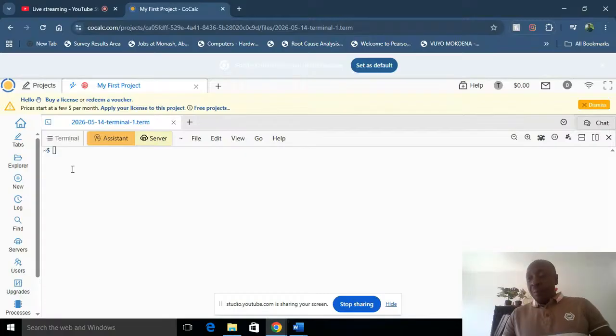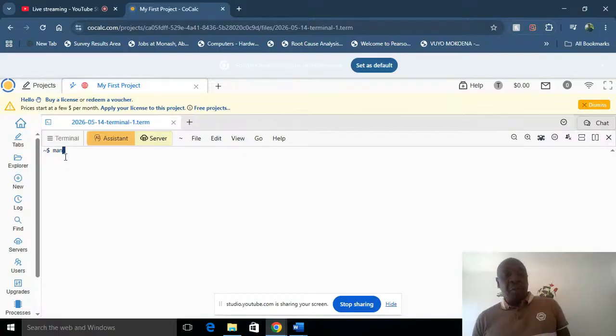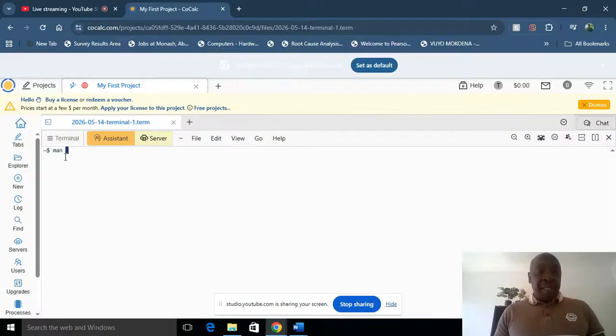Okay, so first-time users, you want to understand more about Linux. So you can use the command man. What is this? This is for manuals. We can also find help and get some notes inside this terminal as well. You can specify which manual exactly you want to use.